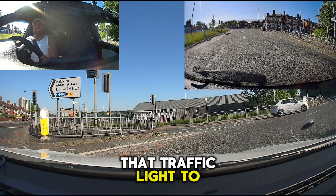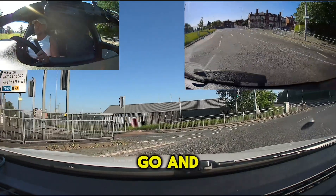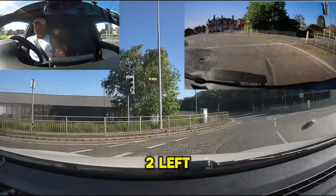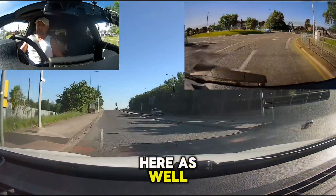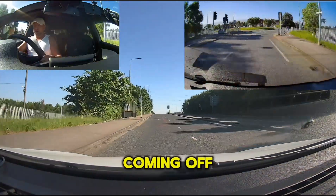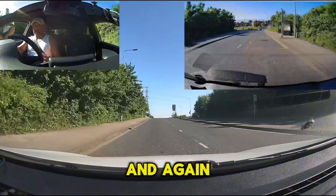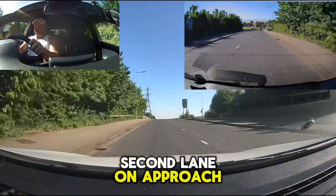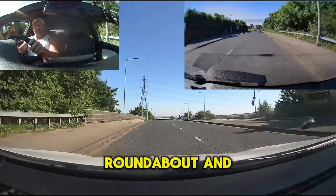I'm watching for that traffic light to change. I'm in gear one, ready to go. There's your traffic light — bike, gas, go. Into gear two. Left door mirror, left signal, left door mirror again. We're coming off in this lane — that is for coming off from Hollingwood Avenue onto Greengate itself. We were in the second lane on approach, taking the exit past the 12 o'clock position, lane two on the roundabout, and we followed it round.